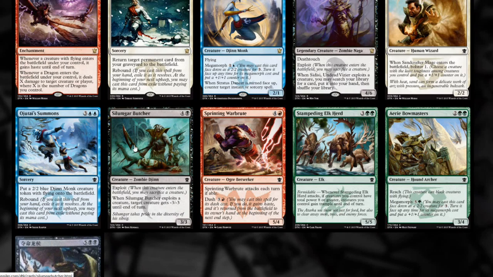Absolutely not. Here we have a Silumgar Butcher. This guy has Exploit, and when it exploits a creature, target creature gets -3/-3 until end of turn. 5 mana is a little bit pricey. Does it have to enter the battlefield and may sacrifice a creature? So, does this still go off? I believe so.